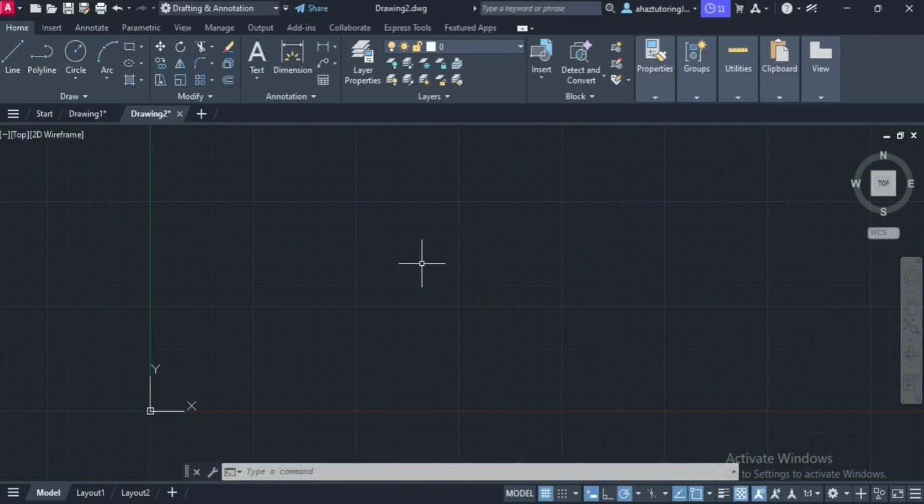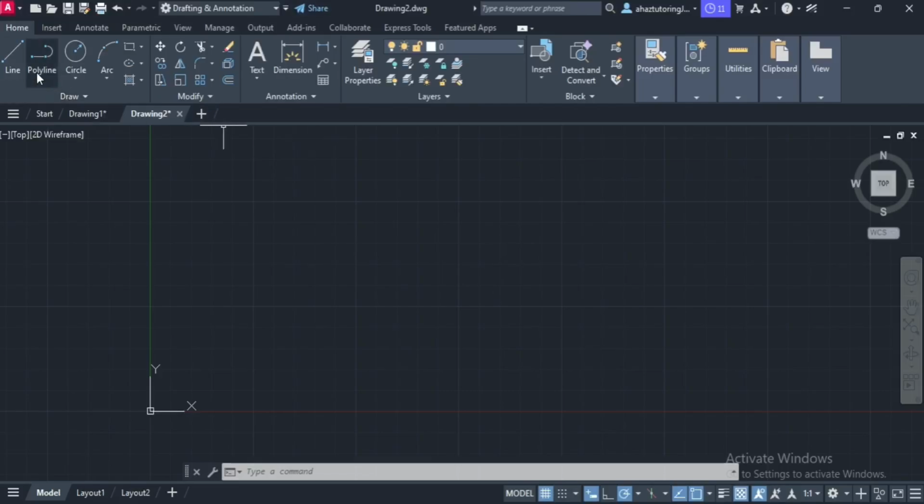Look at the lower status bar of AutoCAD. Find the Dynamic Input button. If Dynamic Input is already visible, click it to make sure it is turned on. If you cannot find the button, go to the Customization button, located in the lower right corner of the AutoCAD window. Locate Dynamic Input and make sure it is checked or enabled. Without Dynamic Input enabled, the angle input boxes may not appear near the cursor.